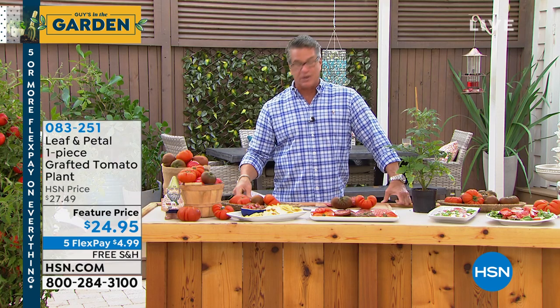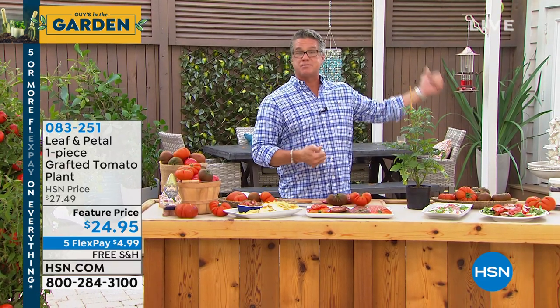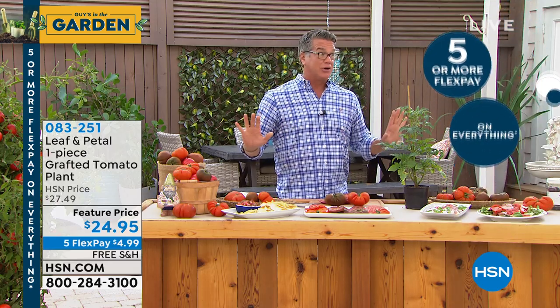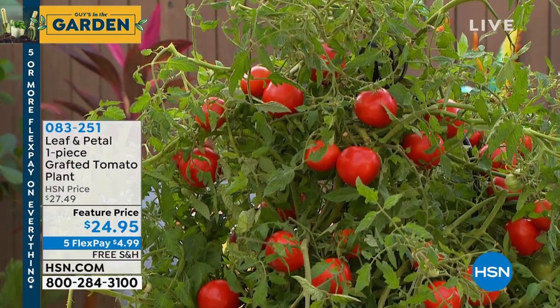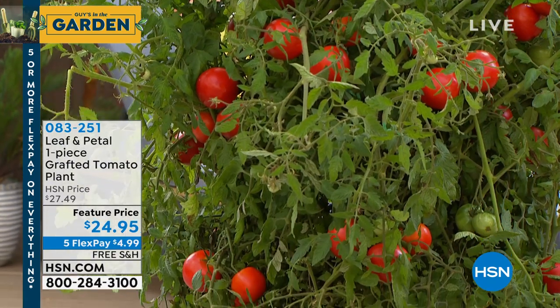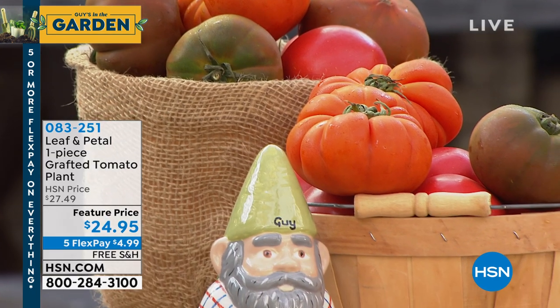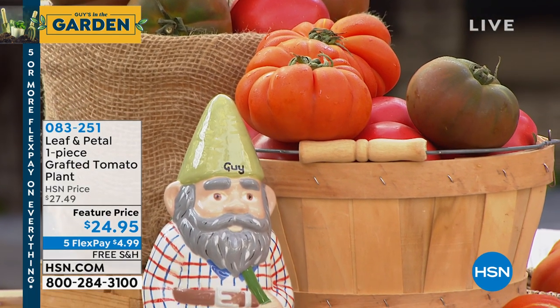You remember that story I tell about my dad? He had a garden. When we were kids, it was like the bane of our existence because he would make us do the mulch. He had a mulch pile out back and he was a fisherman, so he would throw fish bones and everything in this mulch pile and make me and my brother go dig the mulch for an hour - we'd have to turn it to circulate it. But the guy had the greatest garden you ever seen. He'd take a salt shaker, put it in his pocket, walk out in the morning on Saturday to his garden. He had regular tomatoes and cherry tomatoes, and he would pop them off and put salt right on the tomato and eat it in the garden.